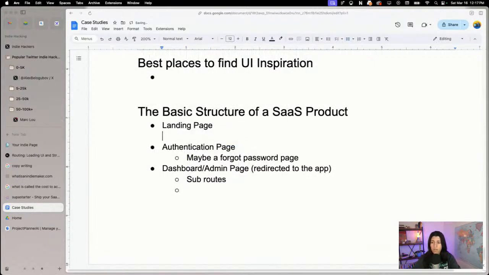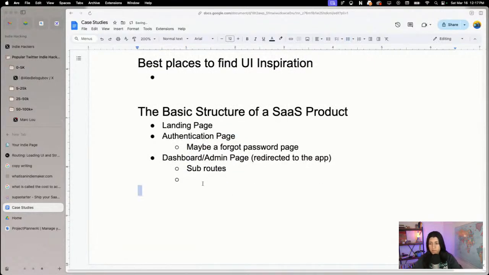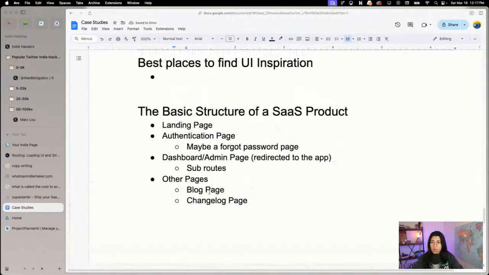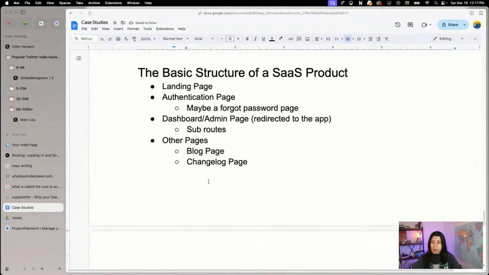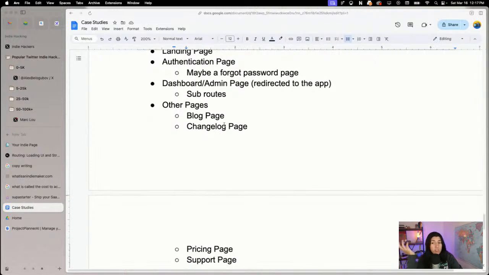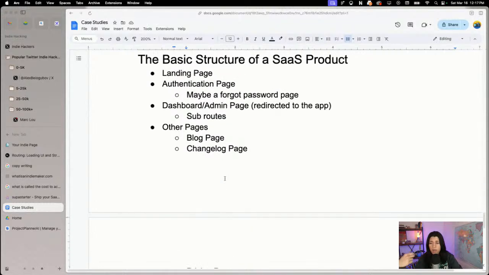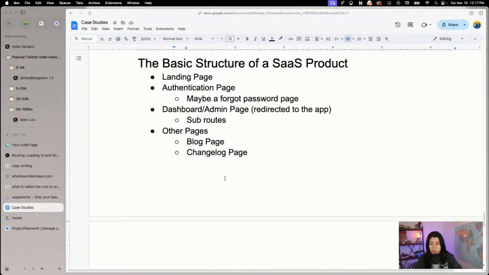But like I said, you have landing, dashboard. But then if you have these, you also have to manage them. If there are any updates, you have to think, okay, I have to add this to the change log. Blog post, make sure that's maintained so it's not not updated.